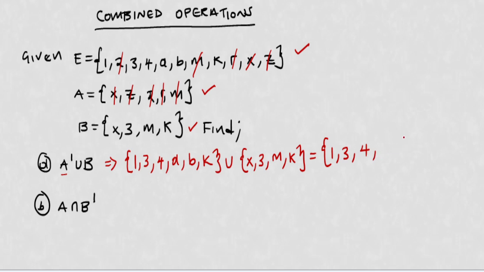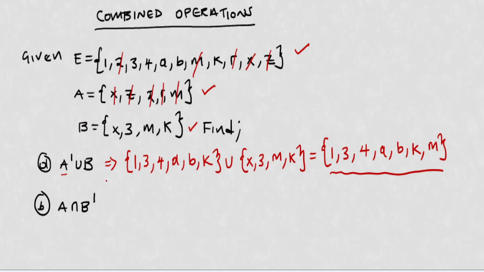Then you go to the letters. You start with alphabetically A, and go to B. Then we don't have C. So K comes first. Then you go to M. So that is what forms A complement union B. So this is what we have here. So you just pass through to ensure that the workings are okay.